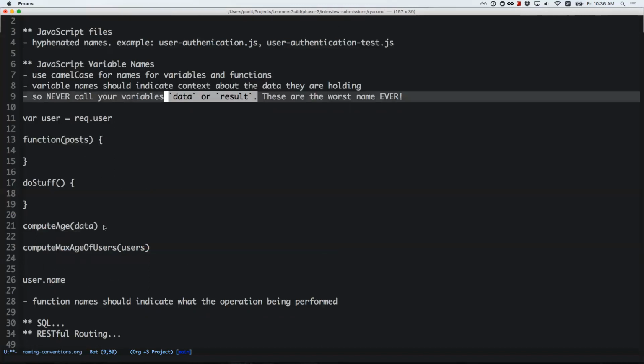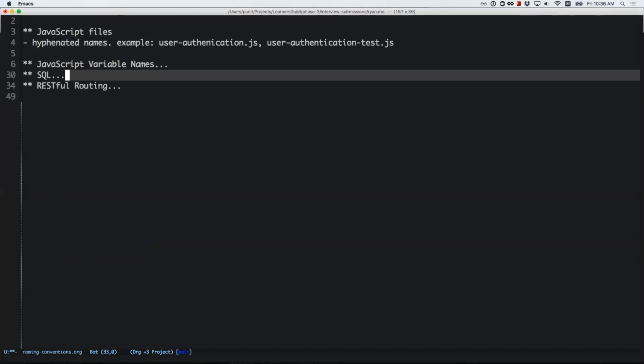Cool. So that was JavaScript variable names. So, going to SQL. SQL does not recognize hyphen as a legitimate character because it considers hyphen as minus. So you have to escape hyphen all the time. That means if you have a column name with a hyphen in it, you'd have to use quotes when you are trying to use that column. If you're using underscores instead, it just uses it as a separator.